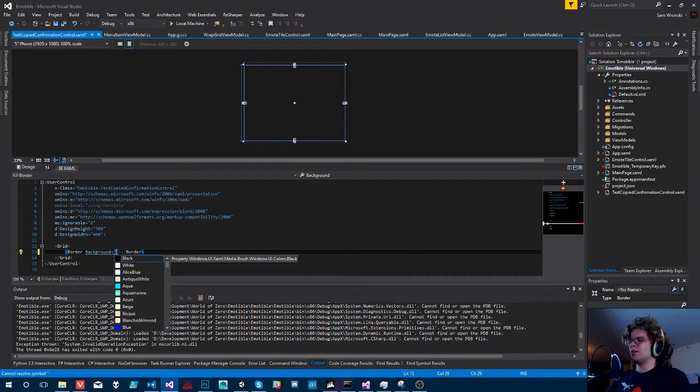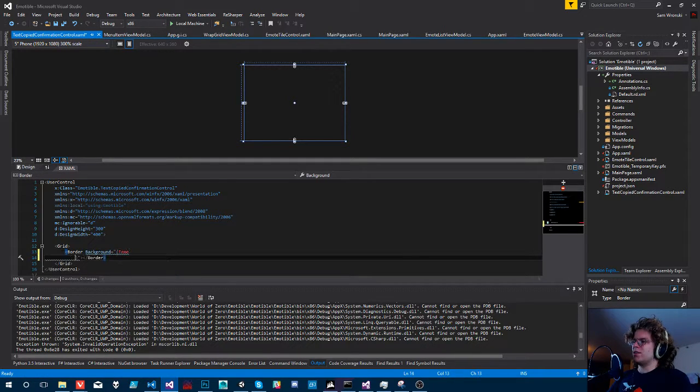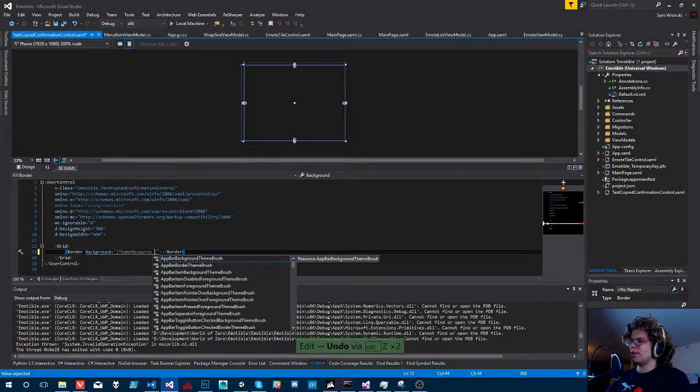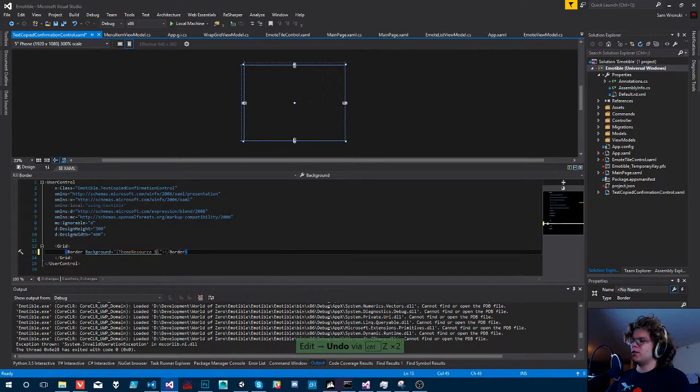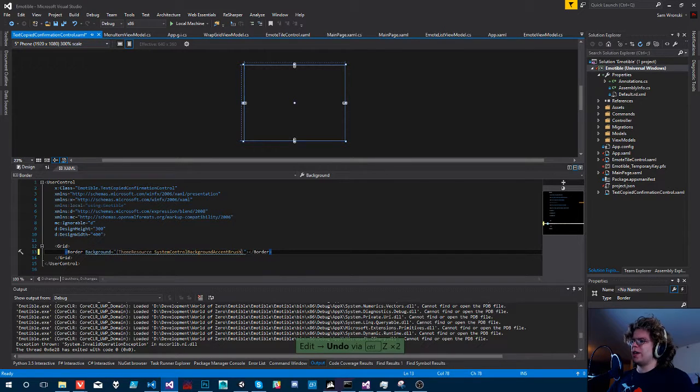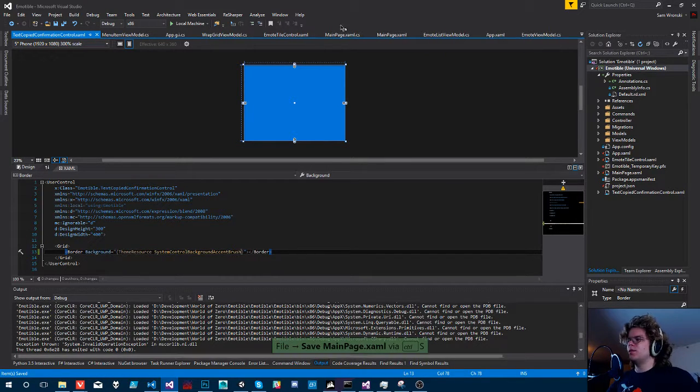So we're going to take the background and bind that to a theme resource that is going to be our system accent brush, foreground brush, background blue. So that's our background color.